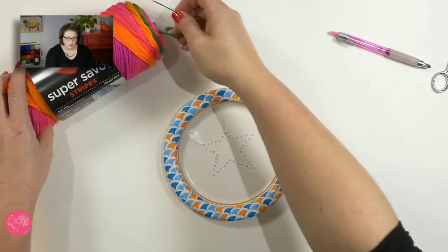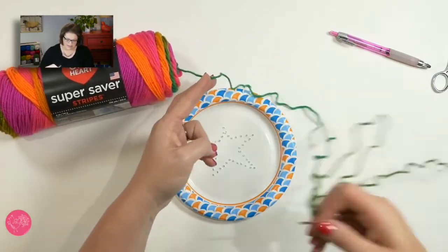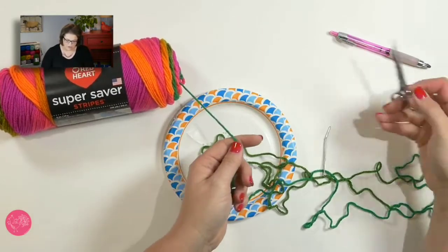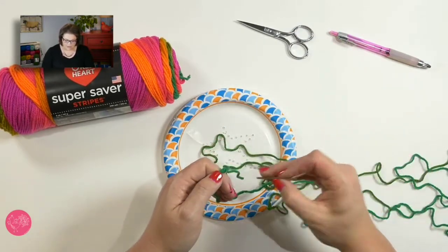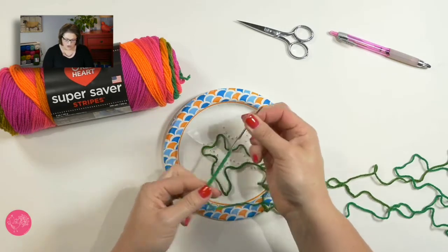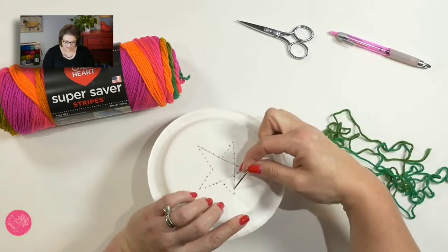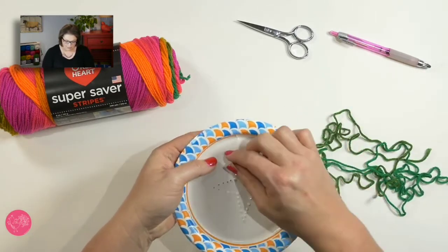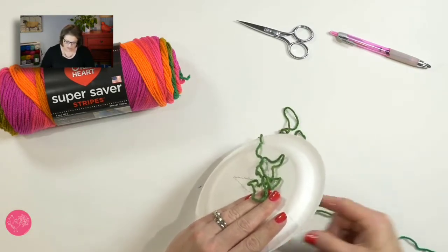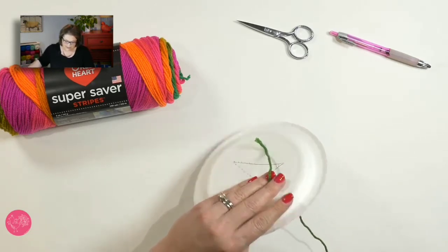in the plate. When using the yarn, you want to have maybe 72 inches or more as far as length of yarn to be able to go in and out through all of the holes that you punched in. And you can use any sort of Super Saver you wish. I just happen to like this Super Saver stripes. Once you thread the yarn through your tapestry needle, go ahead and going from the underneath side, pick a point and thread the yarn needle up through that point and pull it up just to the point where the yarn has a little bit of slack left over so that we can tie that in.